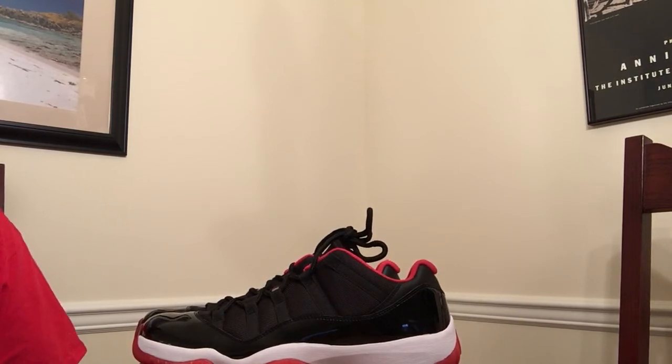Hopefully they'll figure out whatever it is they need to figure out and get it straight. It's hard with demand. Basically, anyone with an iOS device can download the sneakers app at this point — desktop, laptop, phone, iPad, whatever. So hopefully it'll get smoothed out, and I can keep copping the shoes that I want to cop.